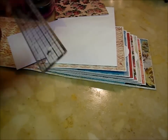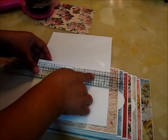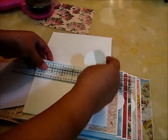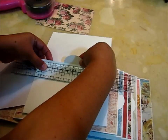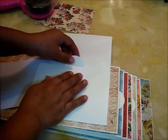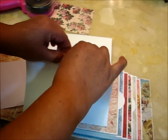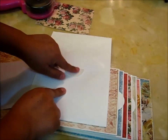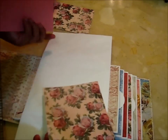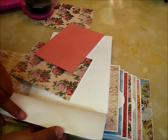And I use this ruler from Tim Holtz to measure. Okay, let's see, 0 and then 3 and 1, 3.5. Okay, I'm just going to put in the center right here, about there. And then you have to crease very well. So this one is kind of close, okay? And then you just glue the papers. So I'm gonna glue the papers and I'll be right back. And remember, you just put on top, and then you will notice this one up here.